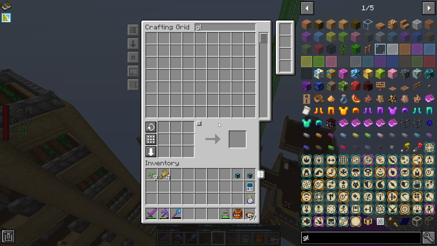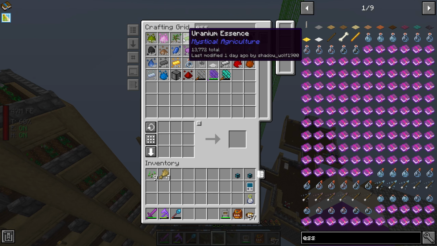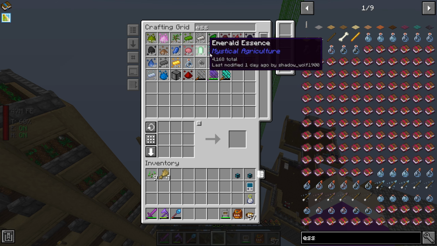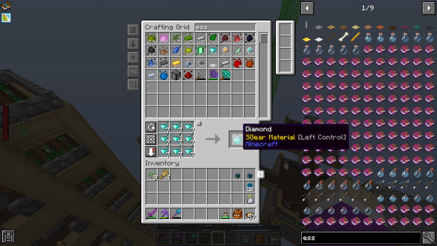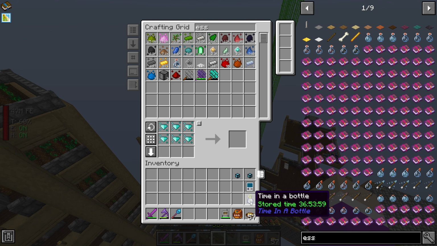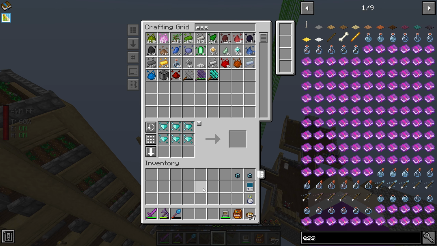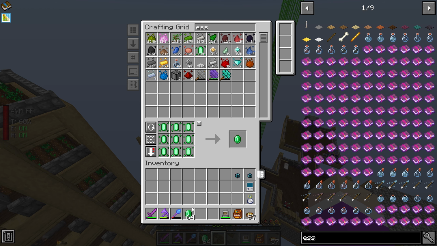And if we look in here at essence, you can see we've gotten quite a lot: like 13,000 wood essence, 13,000 uranium. I keep always compressing up the diamond and emerald every time I get it. So as you can see, I get a lot of stuff. And I've got a lot more hours stored in my bottle because I've been AFKing a lot longer again. So that's it for just the farm.